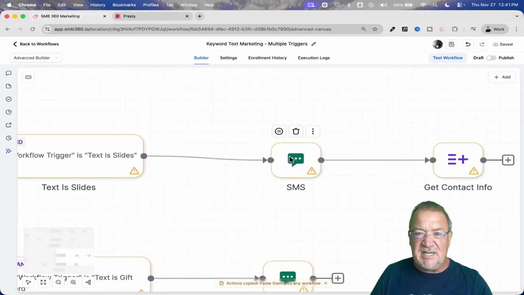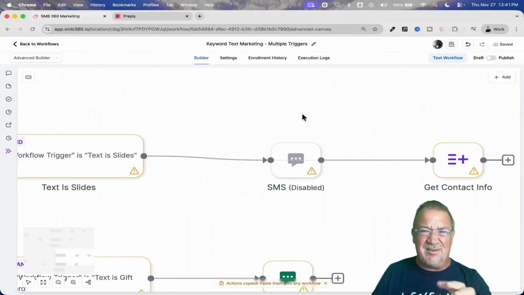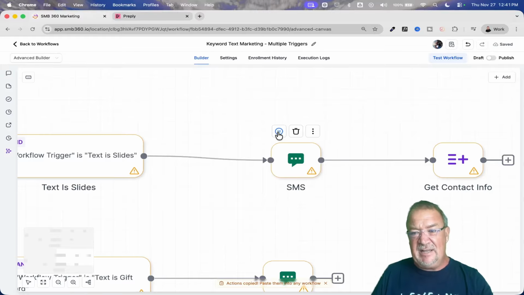Now, to show you some other cool things here, I'm going to have to blow this up, but let's just take a look at this SMS node. Notice that we have a couple of different icons. We can delete it, but we can also use this pause button, but really what this is is a disable node. So now we can disable this particular node, which means it stays in the workflow, but the workflow doesn't execute that step. It skips over it and goes directly to the next step. So it's disabled, which is great. So now if something's going wrong or there's a problem, you can just turn off that little part of the workflow and not have to stop the entire workflow or delete that thing and then re-add it later or something like that. You could just leave it there, which is cool. Again, it's a cool new feature. And if you wanted to, you can come here and turn this back on by simply clicking the play button, and then you re-enable the node.